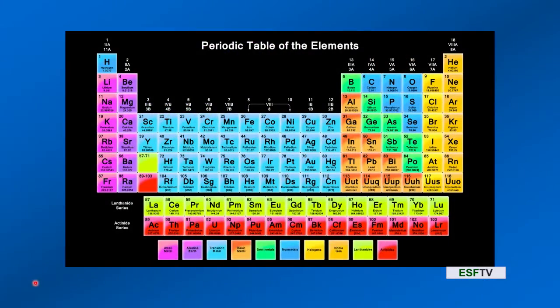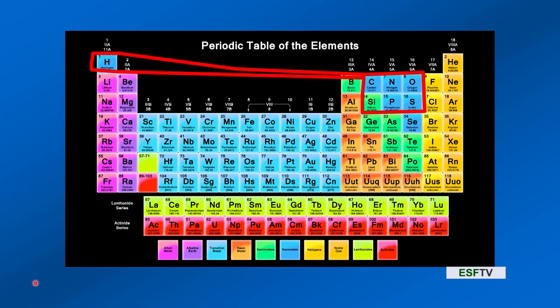Here is something you've all seen, some version of this. This one happens to be color-coded by the type of element: alkali metal, transition metal, basic metal, etc. I don't want you to memorize that. Don't want you to memorize this chart. I'm going to hone in on the ones I've already told you and show you where they are on this chart. And these are the ones you do need to know.